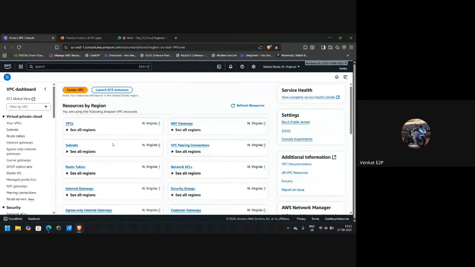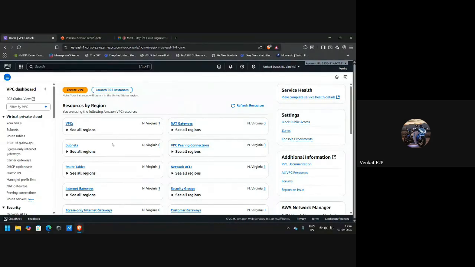Because every time you are logging in to the AWS console, if you are a fresher or you don't know how to create a VPC and all, AWS gives you a default VPC, and then we are able to create these EC2 instances. If there is no VPC, then we cannot create any EC2 instances.